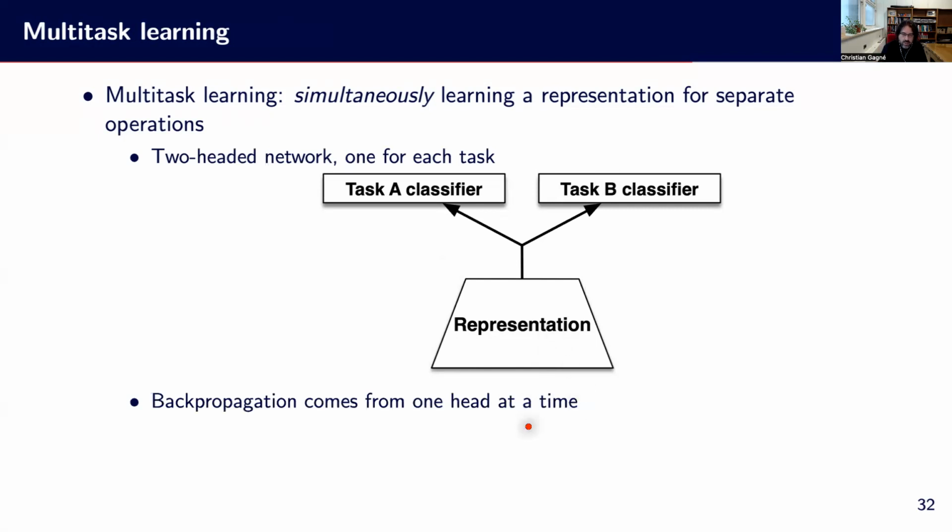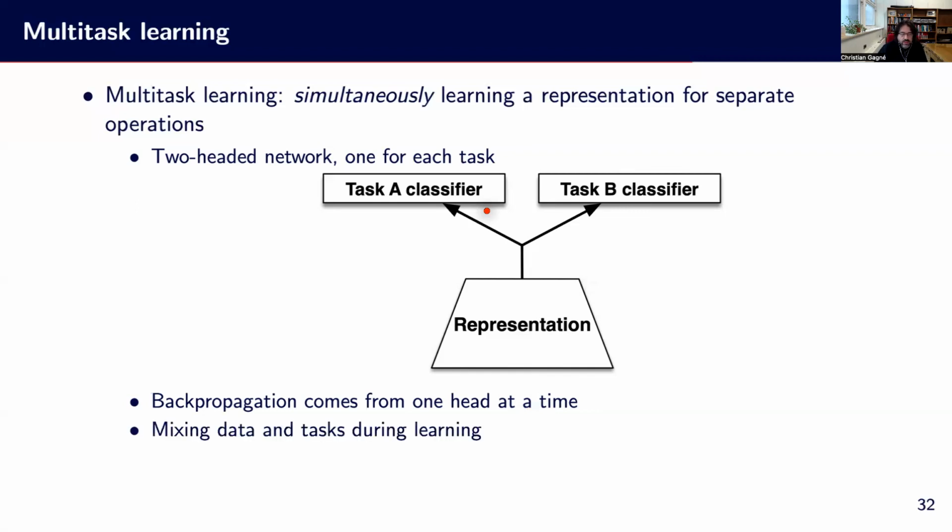We get the sample through the representation, and then it will be geared toward the task A classifier with a decision. Then the backprop will go through task A, and then go through the representation to update these weights. The task B classifier is not modified at all. Then we get a new sample, which this time may come from task B, and we go through the same process, but for task B, and backpropagate it and update the weights for task B and the representation that is shared between the two tasks.